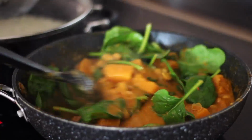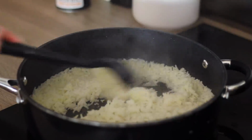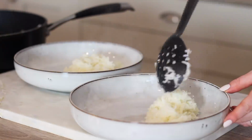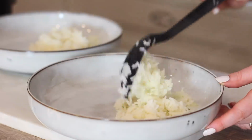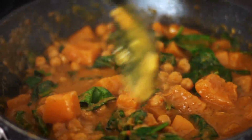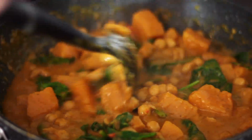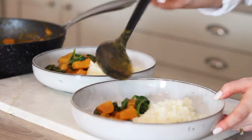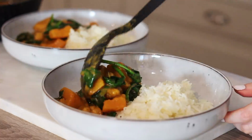And once the rice was cooked, I just fluffed that up, and then I put a bed of the rice in our bowls first, gave the curry one last final stir through, and I also usually squeeze in the other half of the lime left over from the curry paste. Served that up as well. I like to sauce it up, so I added on lots of extra gravy, which is lovely and thick and rich by the end of it.